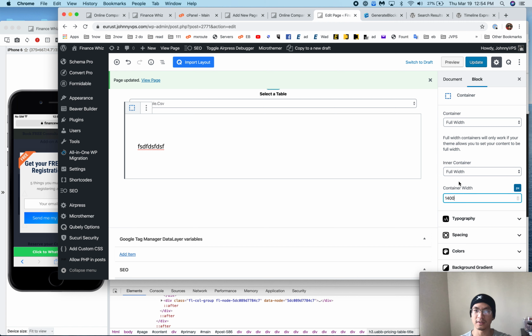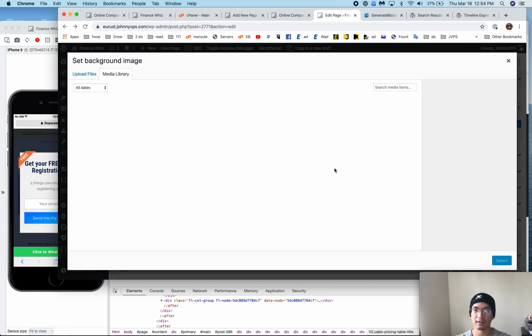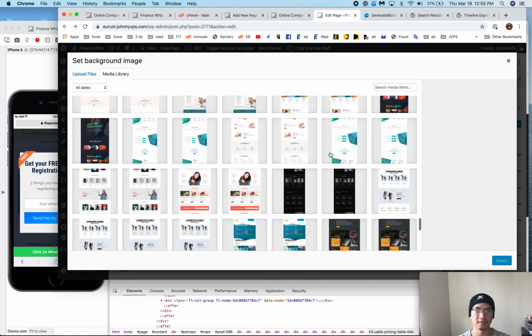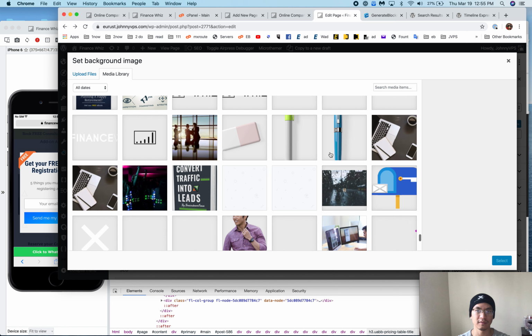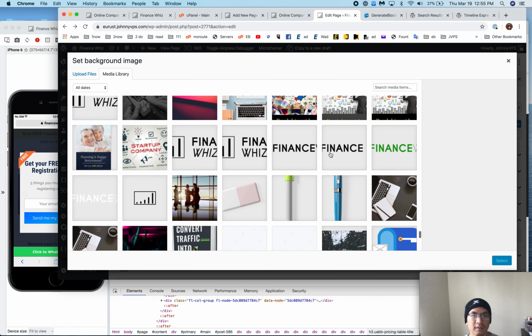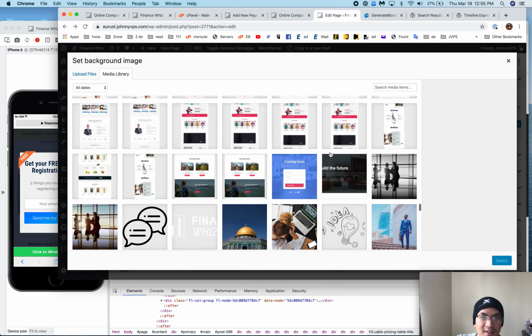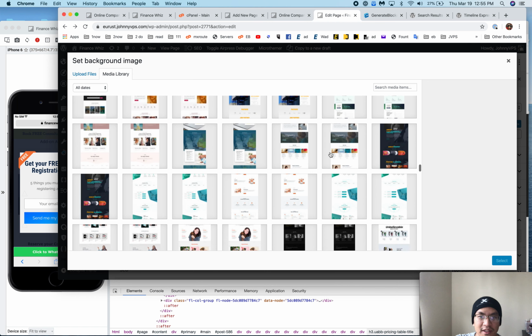The background image, I think, was the Eiffel Tower or something like that. And I have to search through all these images.